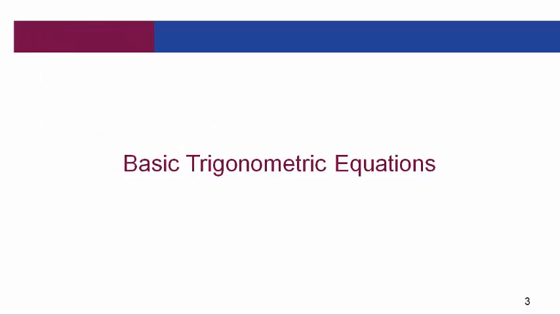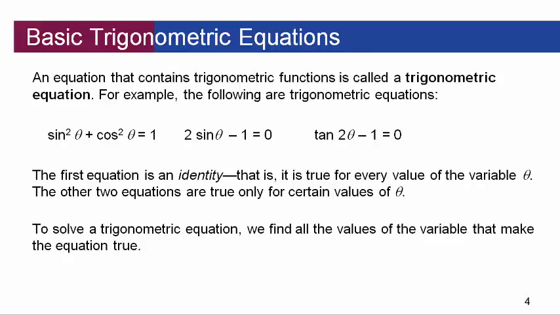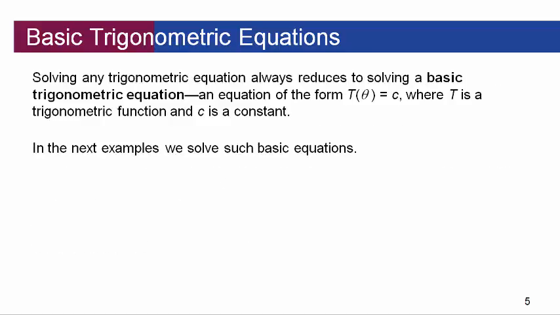So let's start with the most basic of trig equations, and that is where we have just a trig equation and a constant, right? So here are some examples of some basic ones. We've got the one that we're used to, sine squared plus cosine squared equals 1. And then we've got a couple other things that maybe you've seen, maybe you haven't seen, but they're all fairly simple in that they just have some trig stuff and a constant. And that's about it. Now, of course, the identity is true for all values of theta, but the other two we would actually solve, and they're only true for specific values. And that's the whole idea, is to find those specific values.